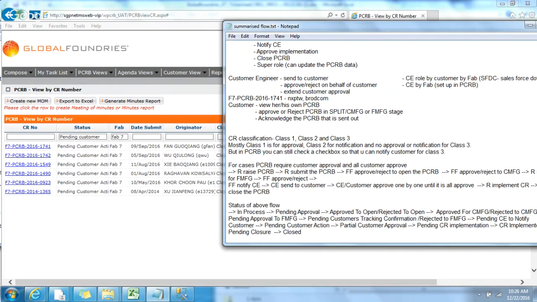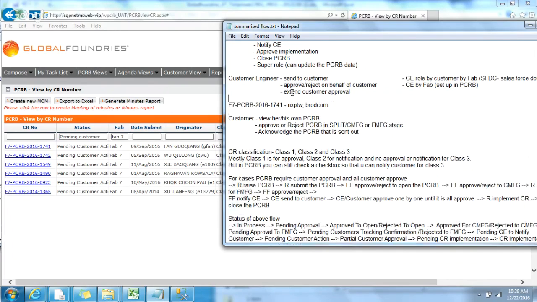Because I am configured as a Fab CE, but I'm not a customer CE for these two customers in SFTC, because I'm configured as Fab 7 CE in PCRB, I will be able to act as a CE for these two customers.